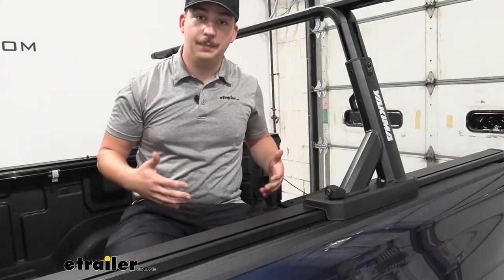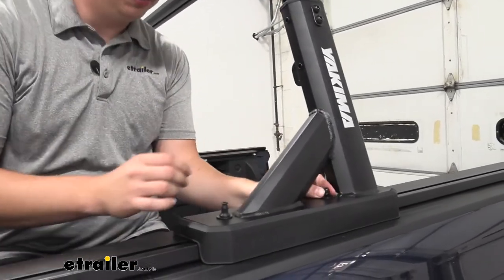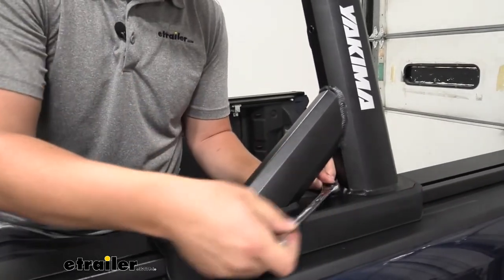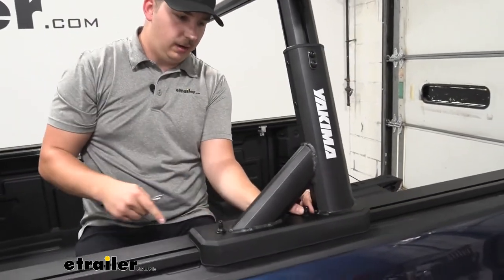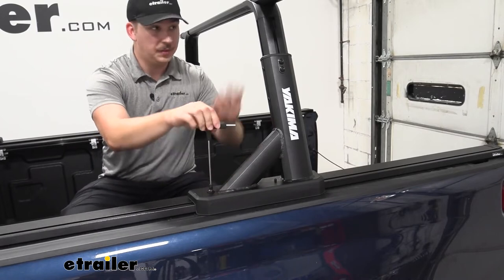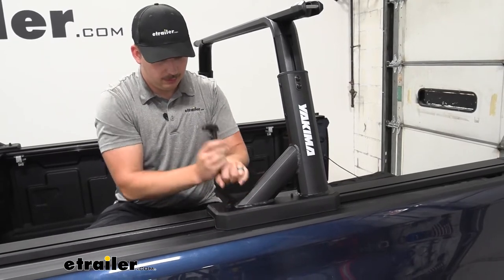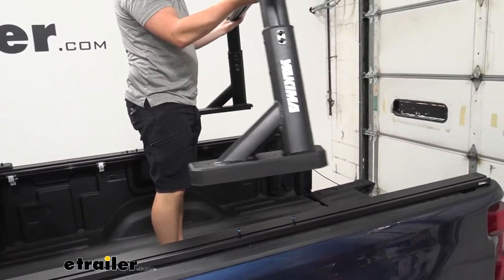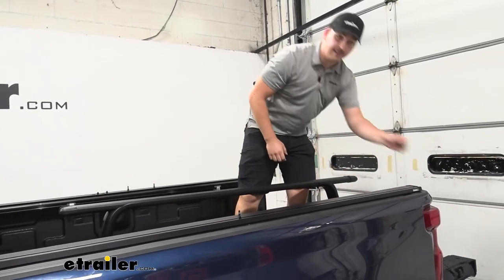If you need access to the bed for something like a camper, you can remove this. You can unlock the lock, take that off, and then undo the nut right here — we've got two on the passenger side and one on the driver's side — as well as undoing the little locking stud that has a little Allen key head on it. Just remove those and the washers underneath. Everything up top can stay fully tightened down so that it's ready to go for next time. Once those are off, all you've got to do is take the whole assembly and lift it up and away, and the actual threaded attachment points can just easily slide out of the rails.